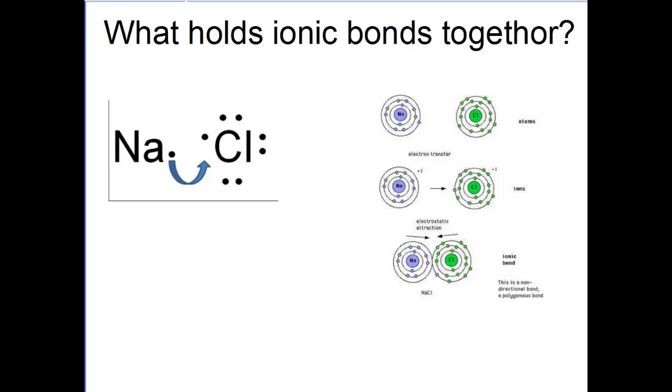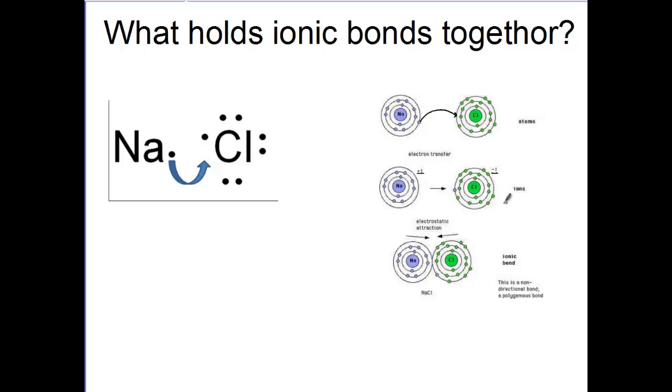So here's one dealing with sodium chloride. Sodium has 1 valence electron, and we'll show that with our electron dot diagrams. This is the simplest way to show it. And chlorine has 7 valence electrons. Sodium would like to get rid of the 1, and then chlorine would like to gain 1. So when you look at the actual structures right here, this valence electron is going to transfer over. And when you do that, you're going to get a +1 charge and a -1 charge.